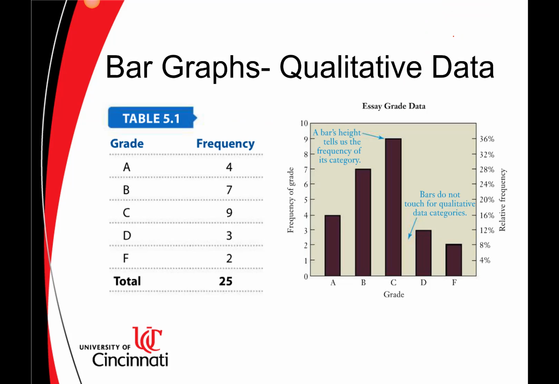All right, qualitative data, bar graphs. There's a difference between a bar graph, which is what this is, and a histogram, which is going to look pretty similar to this, and we'll see a little bit later. With a bar graph, it's always for qualitative data, different categories like red, blue, green. And because they're different categories, there is always spacing in between the bars, or the different categories. When you do a bar graph, be sure that you leave spacing. It shows that they are separate, discrete, unique categories.